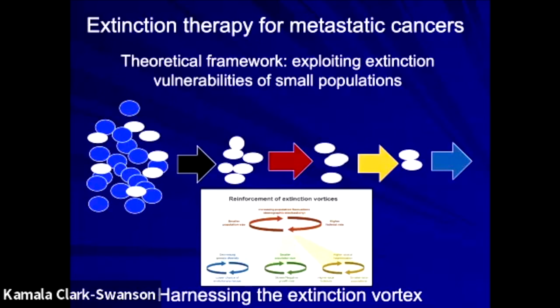And so when you do this extinction, this sequence of perturbations, they do not have to be severe. They don't have to be prolonged. All you have to do is just keep nudging it down this extinction vortex. The smaller the population is, the more vulnerable it is to subsequent perturbations. And so the idea then is to harness the extinction vortex for curative intent. And our first clinical trial on this is in metastatic prostate cancer and has accrued 16 patients with a goal of 32. And at 20 patients, we will stop and do an interim analysis. So that will be probably done pretty soon.